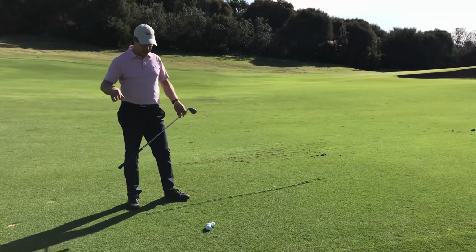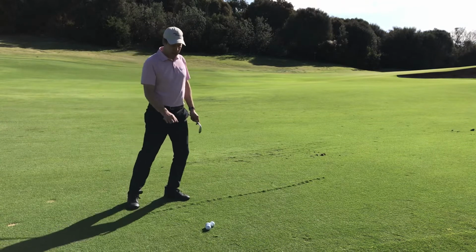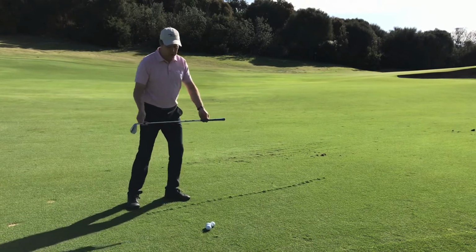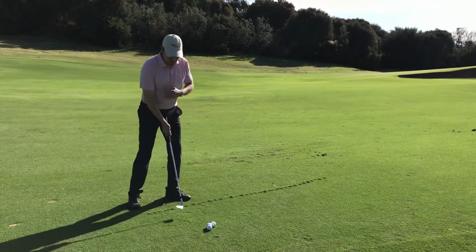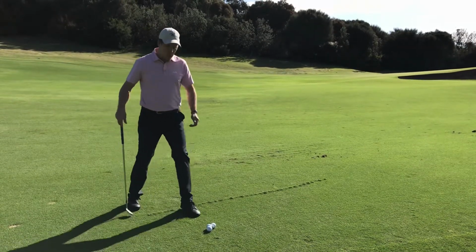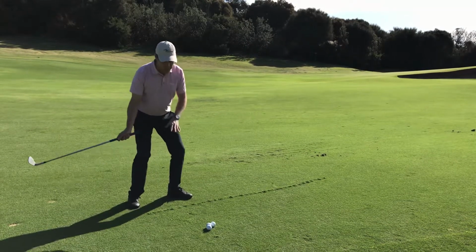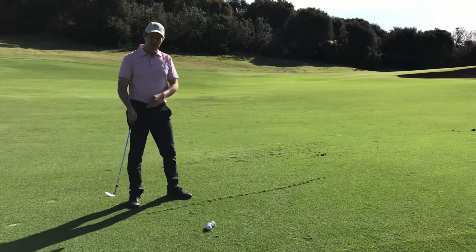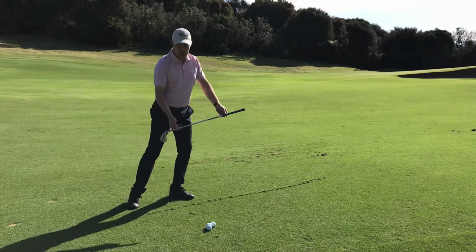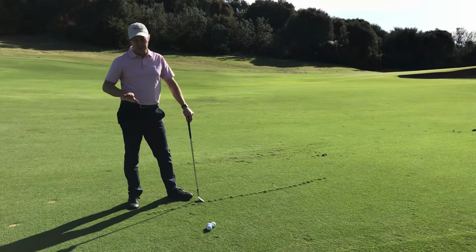One last little thing before I finish in terms of transferring that weight, about the upslope. When we're hitting into an upslope, if we transfer the weight in a horizontal direction, we have a bit of a risk of driving our weight into the slope, getting a bit steep and really digging into the ground. When you transfer your weight, I want you to feel like you're moving it a little bit upwards with the slope. It's only a subtle difference. So rather than moving your weight in this direction, feel like you move your weight with a slight upward motion with the slope. That should cause the club not to dig quite so steeply into the turf.